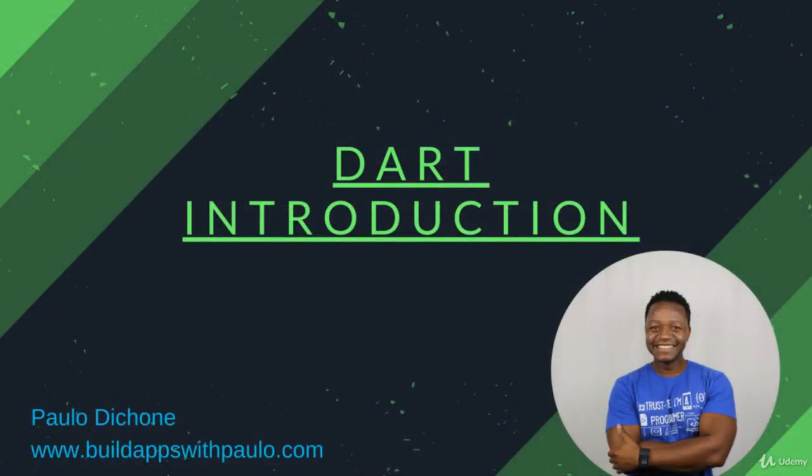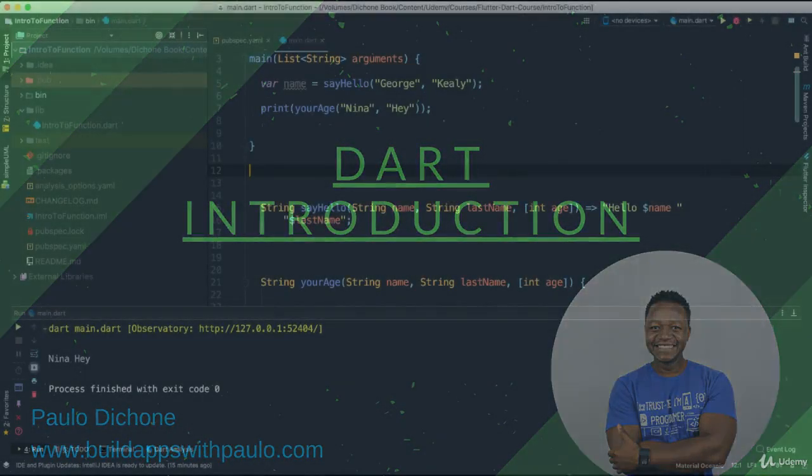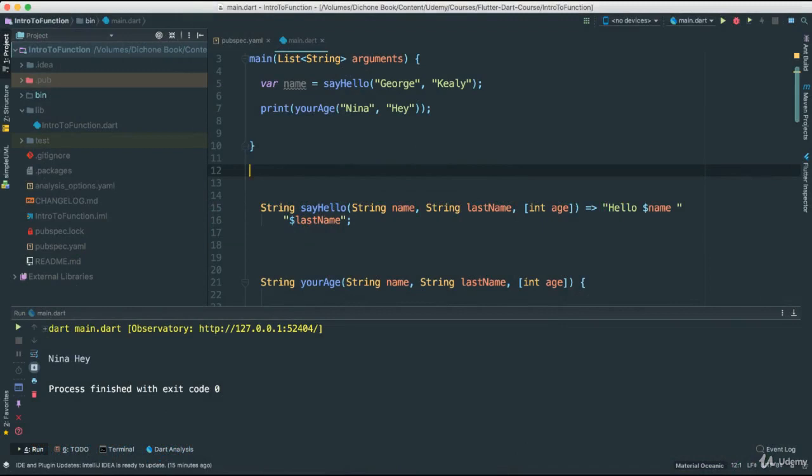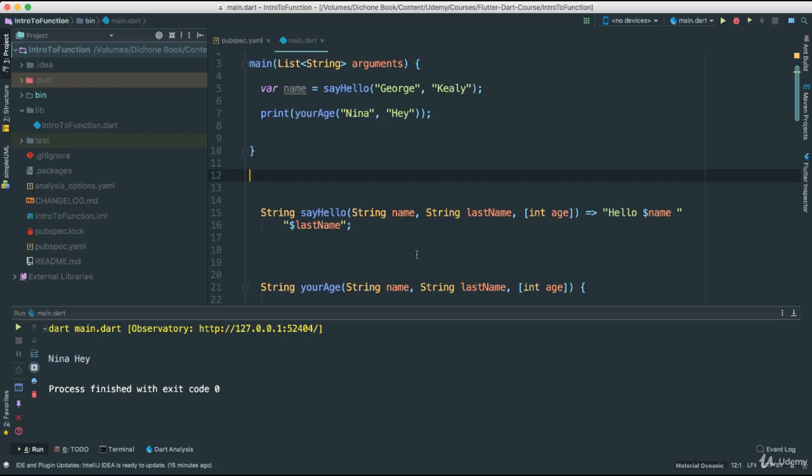Hello everyone, welcome back. So we are going to continue our journey here with functions in Dart. So we've been talking about functions, how functions really represent these enclosed statements, right? A block of statements that we can add a name to so that we can call it, and also we can pass parameters or arguments so that this entity, the function, can do all of its calculations, whatever we want it to do, and then spit out the result. Okay, so all is good there.